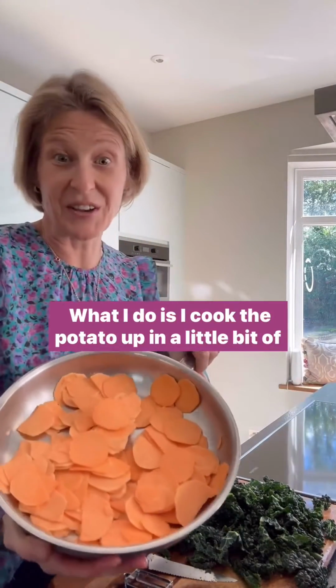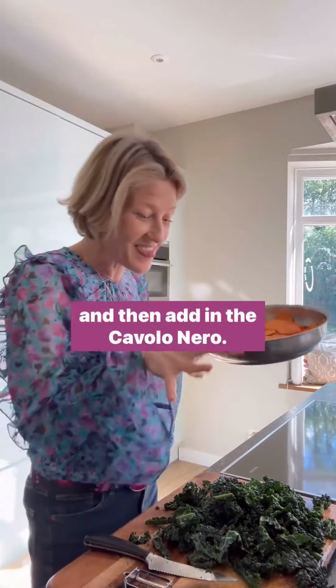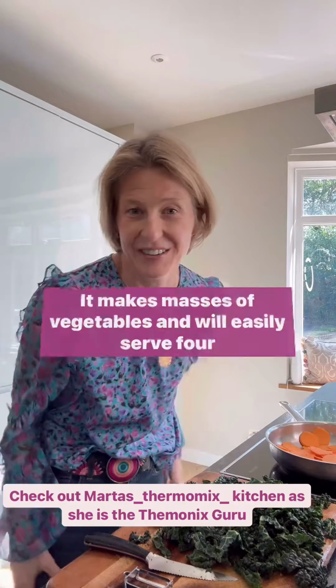So what I do is I cook the potato up in a little bit of vegetable stock and some olive oil until it starts to soften, and then add in the Cavolo Nero. I'll show you what it looks like at the end. It makes masses of vegetables and will easily serve 4 people.